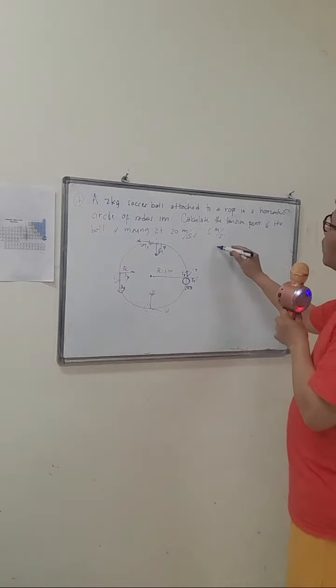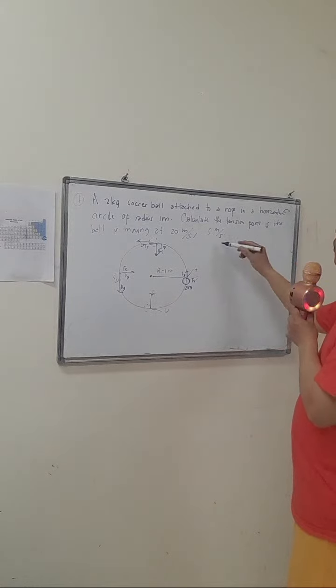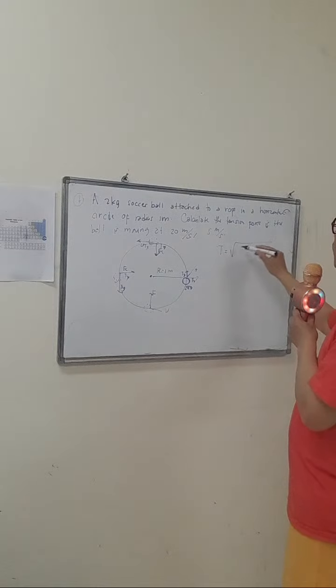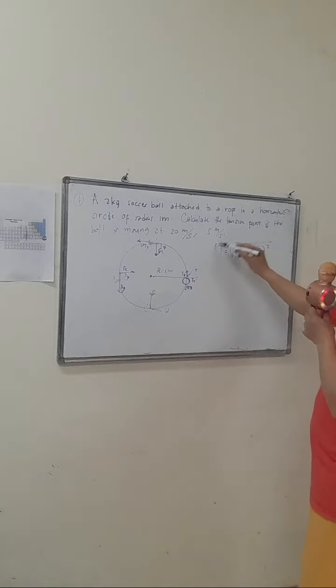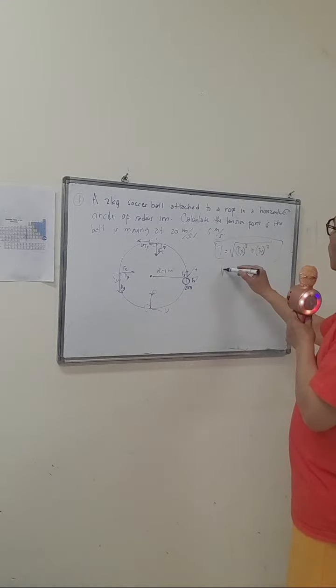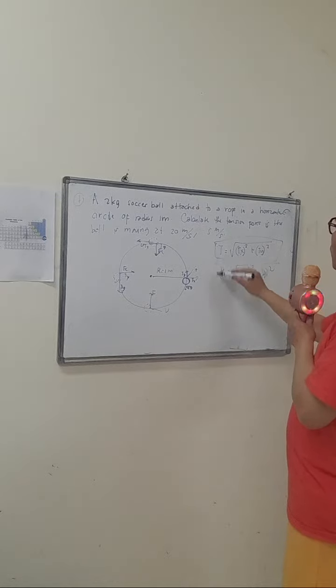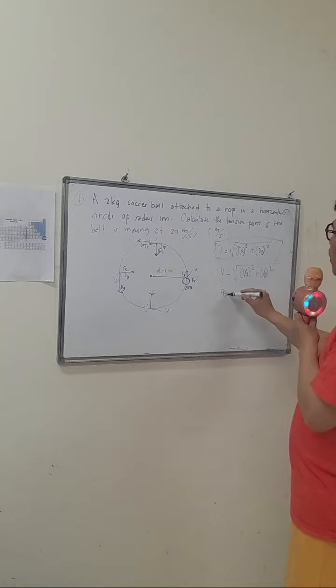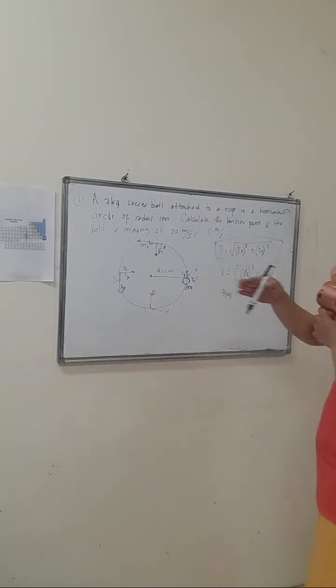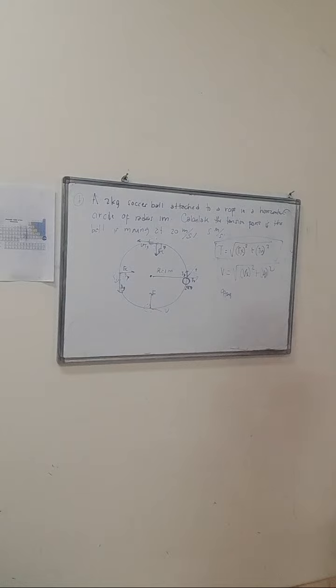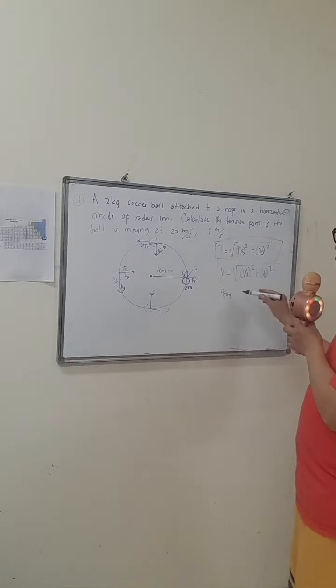We calculate the tension force. Let's say tension is equal to the square root of the Tx component squared plus Ty component squared. This is the formula of tension force. Parallel, the same as velocity is equal to the final velocity squared, which is Vx squared plus Vy squared component. We have also acceleration, tangential. If you create a perpendicular force and velocity, normally it will create a tangential by the law of right triangle of Pythagoras. So we have acceleration radial raised to the power 2 plus acceleration centripetal.